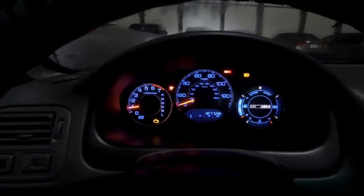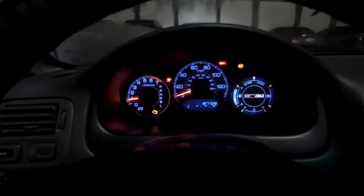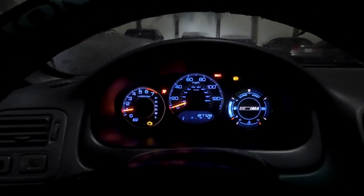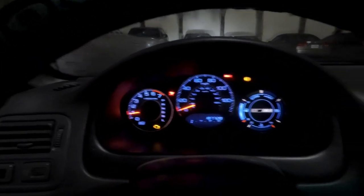Ooh, it is so sexy. Am I even in an EK? Like, what the heck? It looks so good. You don't even know, man. I love it. I don't even know if this camera does it justice. But it looks so freaking good.